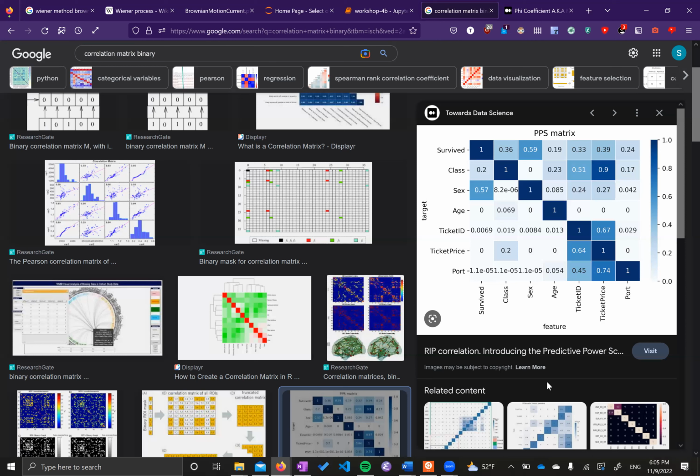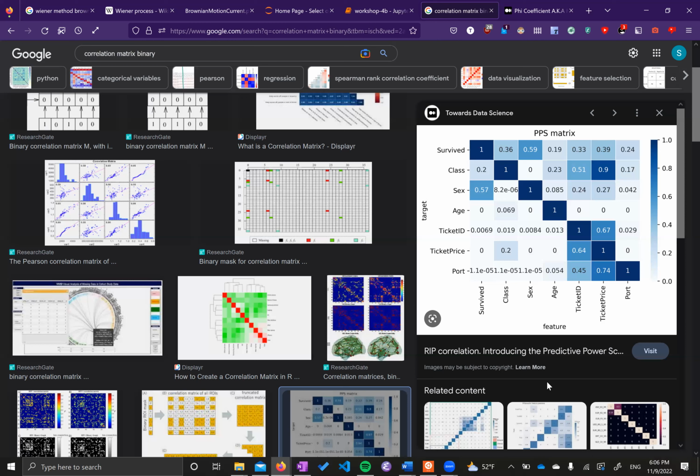Similarly, ticket price and class have a strong correlation, which is what we would expect, right? Because if you're of a higher class, then you're going to be able to purchase a more expensive ticket. And notice how the columns here are all 1. And why is that? Well, these are just the variables themselves. So port should always have a strong correlation to port because it's the same thing. Same with ticket price and ticket price. If this wasn't 1, then you built a broken correlation matrix. But then, so it's symmetric.